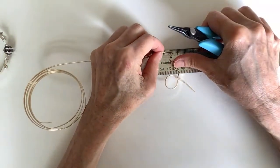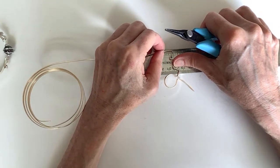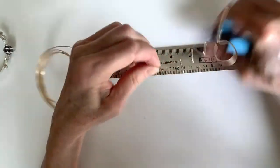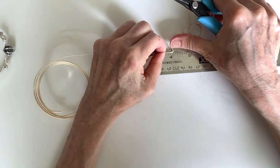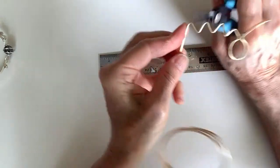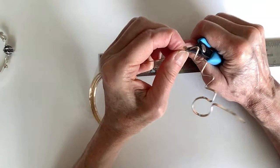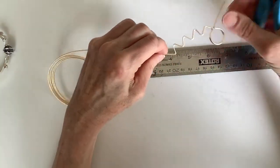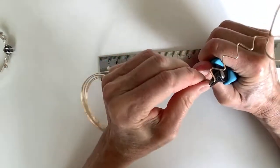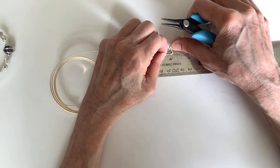Okay, so, 1, 2, 3, perfect. And another one. 1, 2, 3. And another one. 2, 3. I think we're going to need at least, they seem to be getting bigger. That wasn't my intention. I don't know why they seem to appear to be getting bigger, but they're not supposed to be.